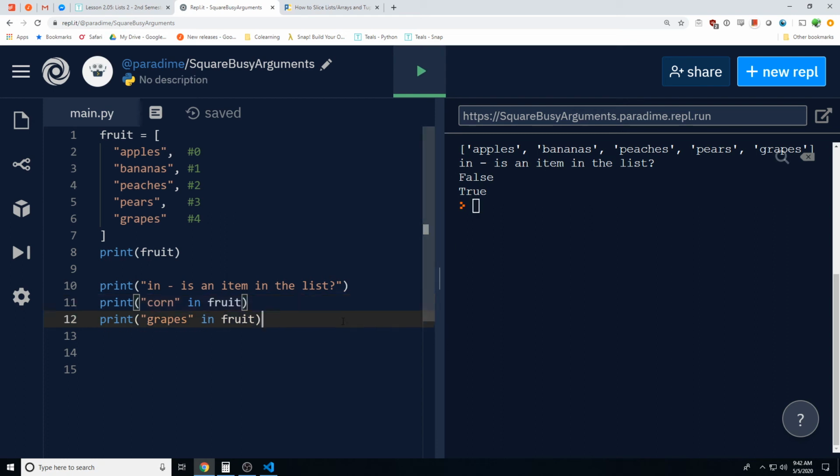It's a boolean, which means we can use this to say something like if corn in fruit, we can just print out this is not a list of fruits.